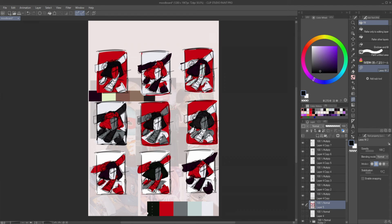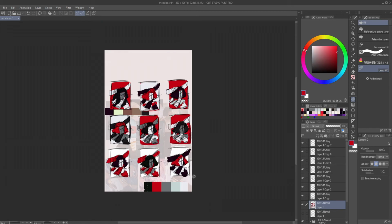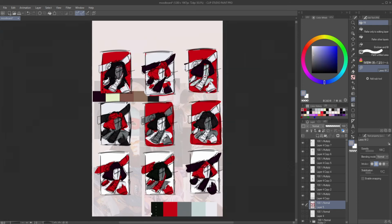But I'm really happy with these colors. It's red, black, and white, which is pretty simple, but I don't know how to explain this, compared to the last one, it feels like I know what I'm doing more. Like I have a direction. I have something I want out of this piece. Whereas the first one, the colors aren't bad, but they could be better. I just think that the thumbnails I did right now are more decisive.